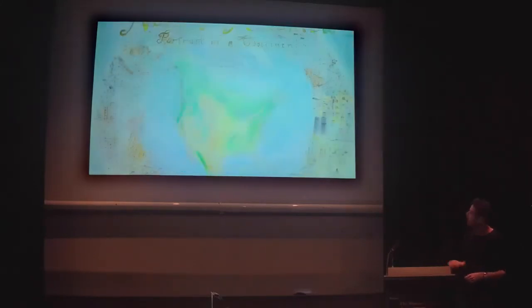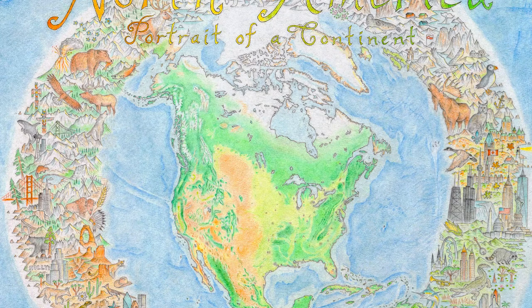And the frame itself is this kind of phantasmagoria of iconic North America, with the features positioned relative to their location. I wanted something that would do justice to the immense detail of the map, although I think it probably got a bit out of hand. There are 50 animals on the cartouche alone, and so many other things. Famous buildings out here from Chicago, Quebec, New York, even the Mississippi, Missouri, flowing down beneath the Gateway Arch in St. Louis, down to the Cathedral in Jackson Square, New Orleans.